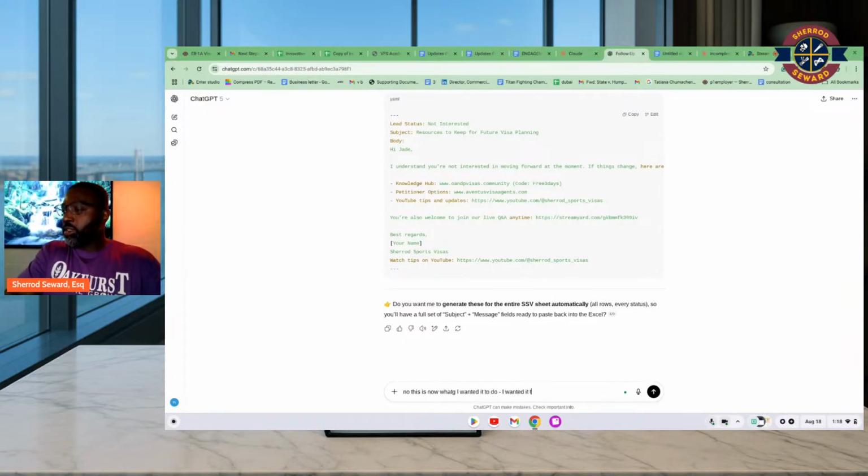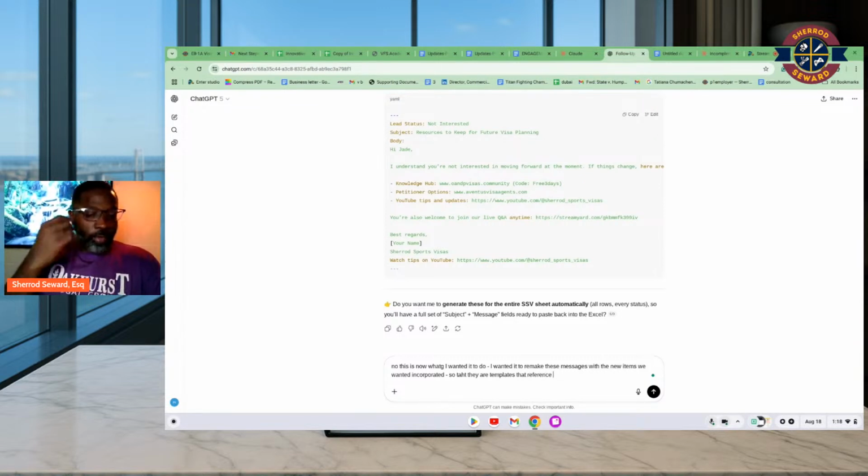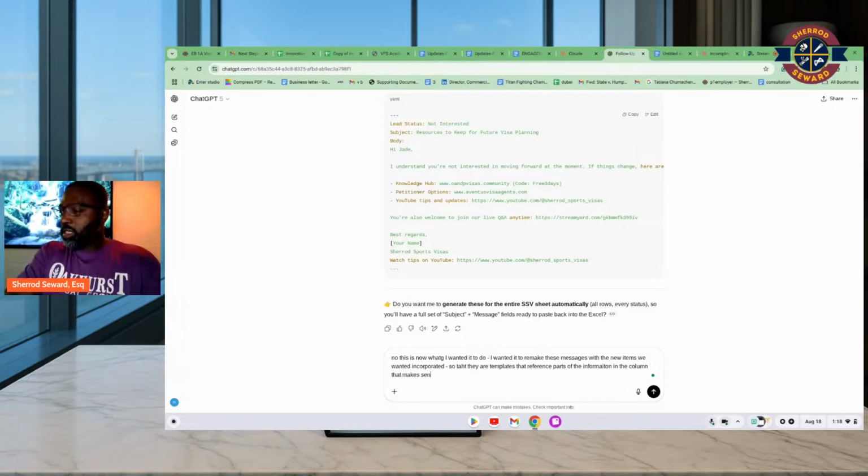I wanted it to remake these messages with the new items we wanted incorporated, so that they are templates that reference parts of the information in the column that makes sense per lead type, as in the instructions.